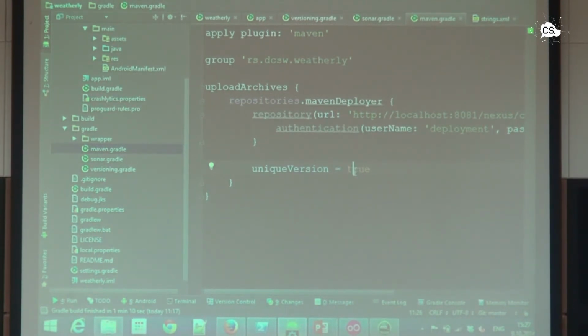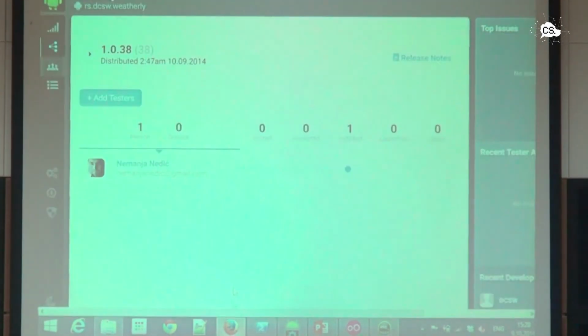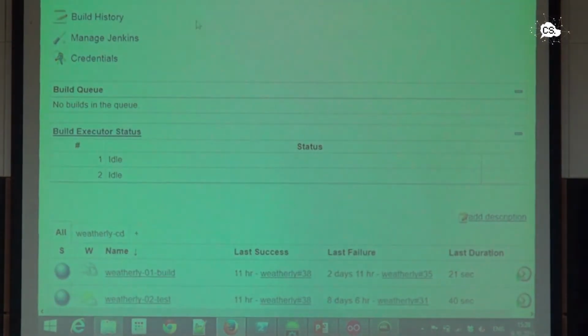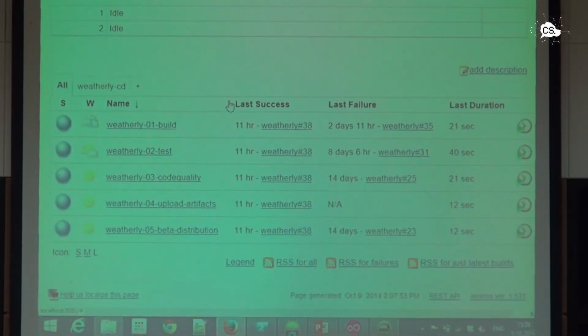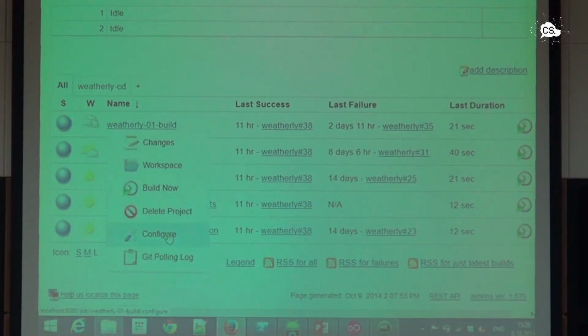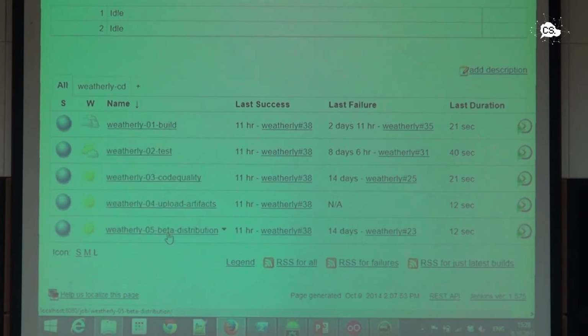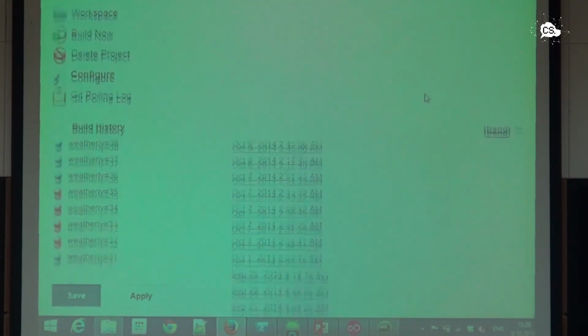So when we want to upload the artifacts, we use the Maven plugin, and it's quite simple. We define the Maven repository credentials. This is just a test installation. We want to use a unique version. We don't want to use snapshots because the Maven way of versioning is to actually use snapshots during development. Then when you release something, it's an increment of the version. Also you will need to define the group. This is for the Nexus repository, so they know where to put your stuff.